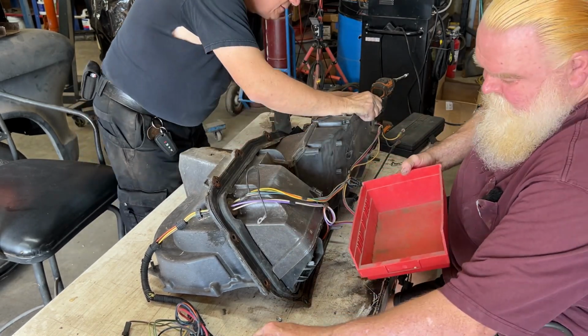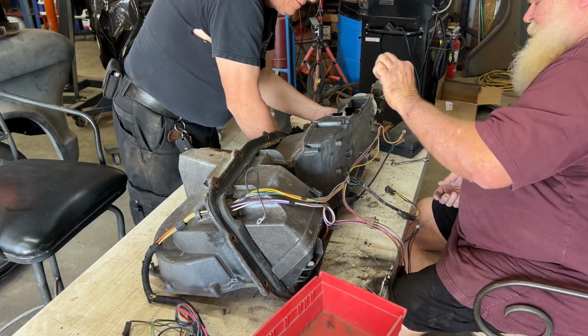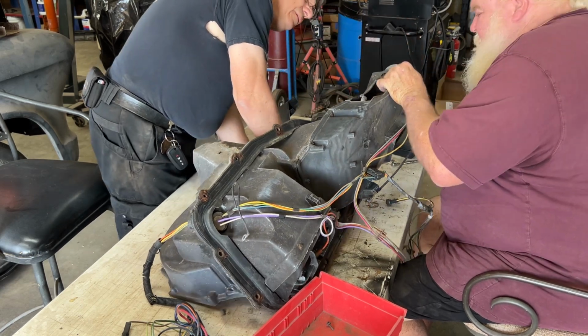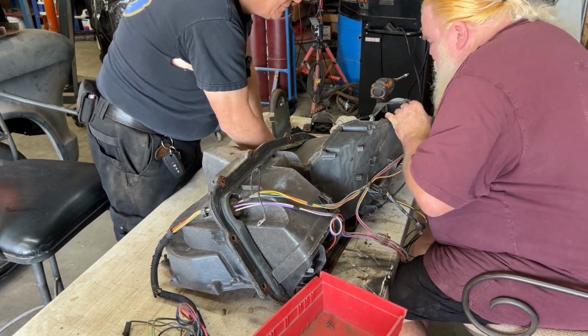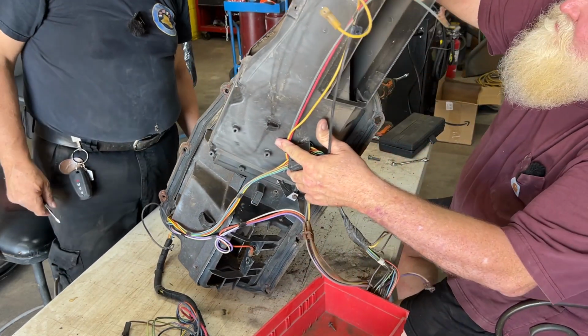I can't tell. Now, there's little clips on those vacuum deals. Oh, in here? Like this. You got to slide them out. I don't feel a clip on that one. That's just like a wire. That's a wire, isn't it? No, is that a vacuum? It's a vacuum. Got to get this one out. I think we're going to have to take that off.